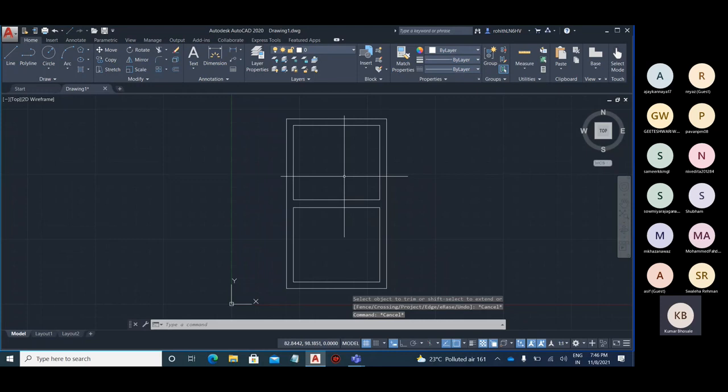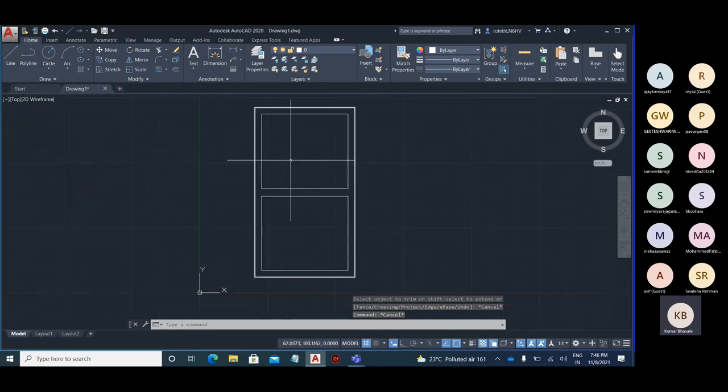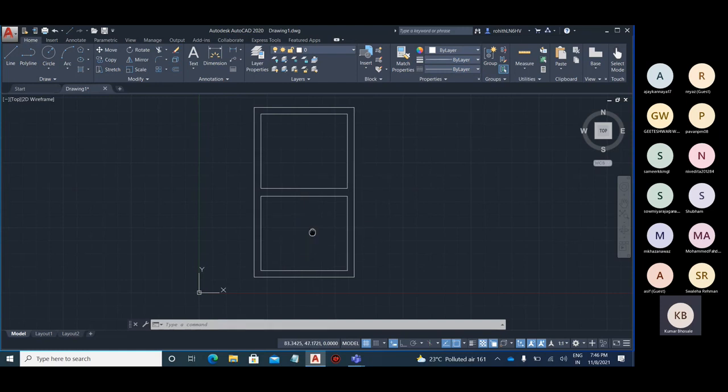So you can see the window is in two parts: above glass and below glass.